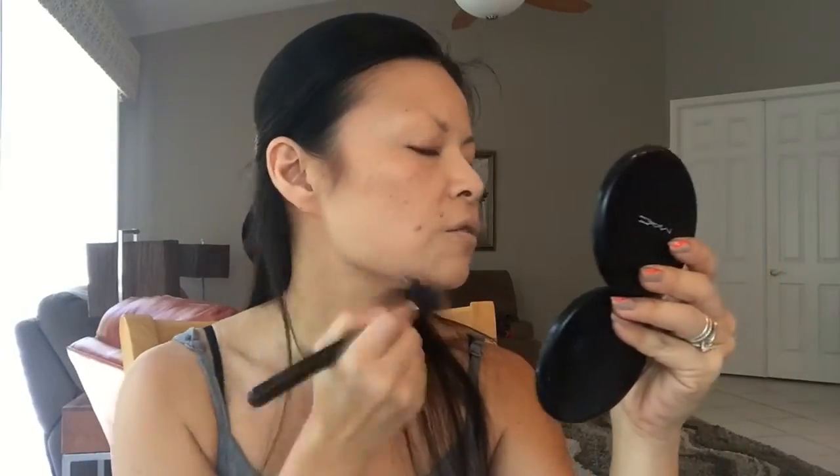So again, 2 finger spaces from the high point of the brow. And I'm really just softly blending it and blending everything across into the hairline. I like to start with a very natural contour and not get too crazy, because it's always good to add in, but it's also hard to subtract, because then you'll find yourself putting more and more concealer to compensate.